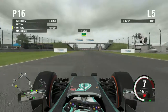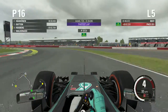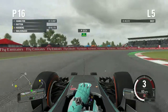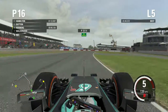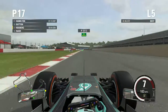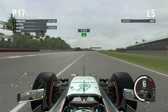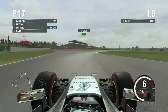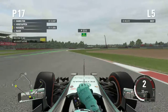This lap I'm gonna finish out, and then I'm gonna get some gas. Shake my hand out so I can actually feel everything on my fingers, which I can't at all right now. I don't know where the pit entrance is. Oh, it's coming up. Okay. Whoa. Wait, where's the pit entrance?